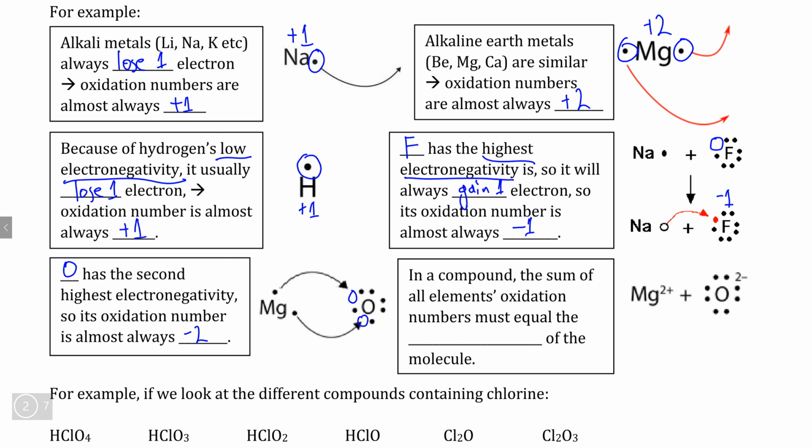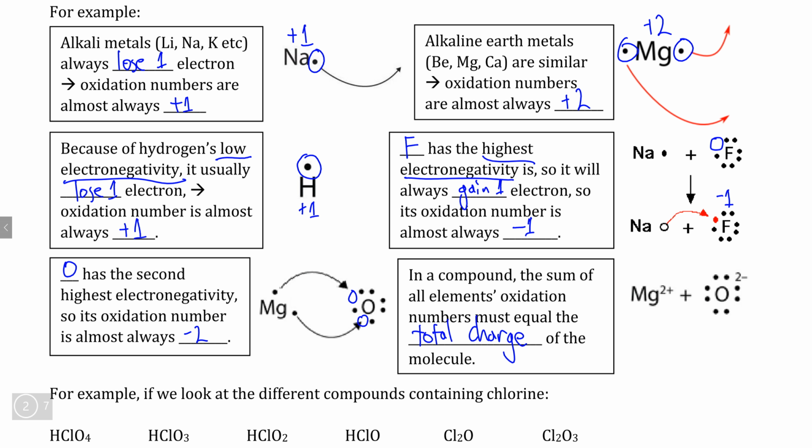Now, what we do with these oxidation numbers is we can use these in order to identify the oxidation numbers of any remaining element that is not a metal where we know it's going to lose electrons, or a nonmetal with a high electronegativity, because just like with formal charge, the sum of the oxidation numbers of every element in a compound must be equal to the total charge of the molecule, and this again is almost exactly the same as formal charge.